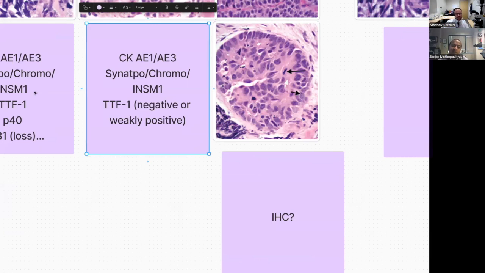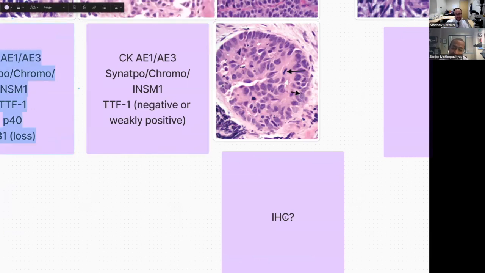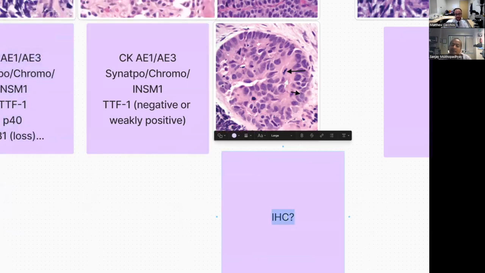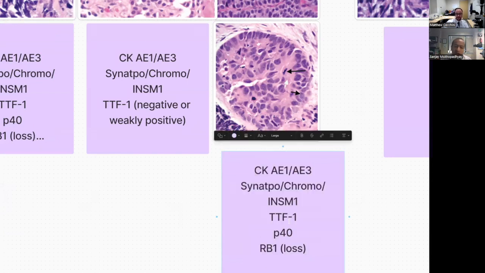And I think here the biggest problem is that even after your immunostains, sometimes you're still struggling with whether this is small cell or large cell neuroendocrine or adenocarcinoma, and that is not an easy thing to figure out, especially on a small biopsy. No matter what you do, it can still be challenging because at the end of the day it's a morphologic call, whether it's small cell or non-small cell.